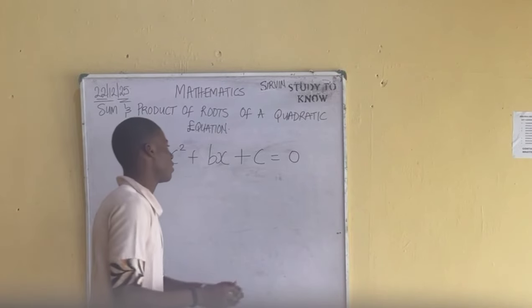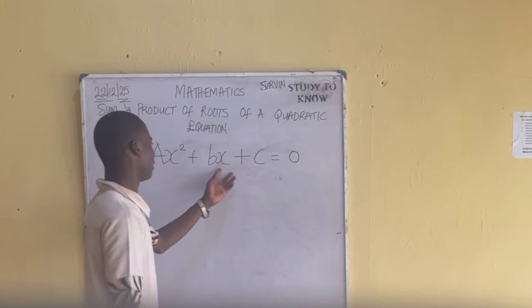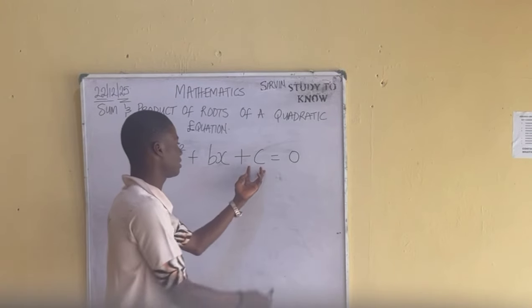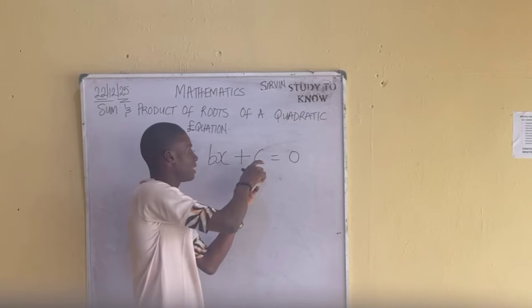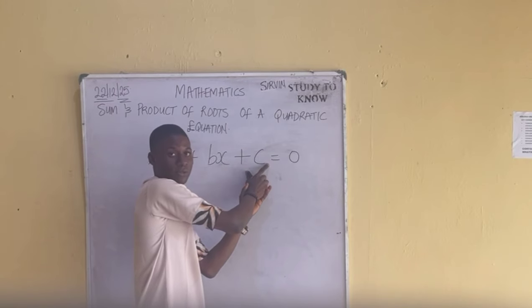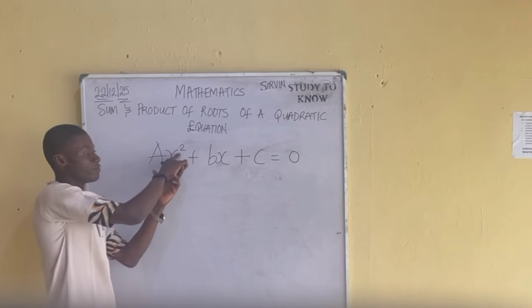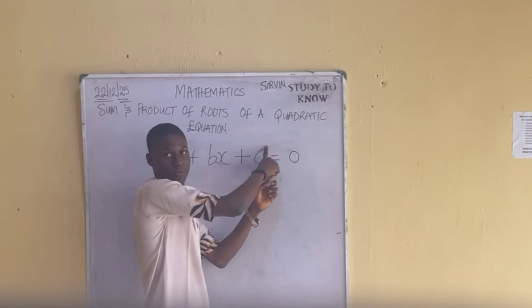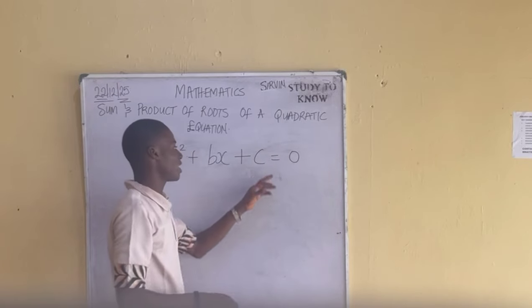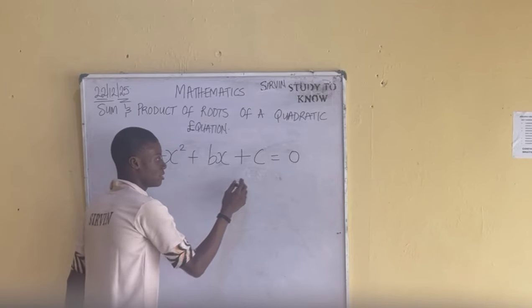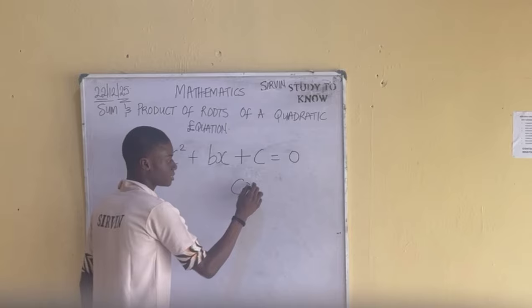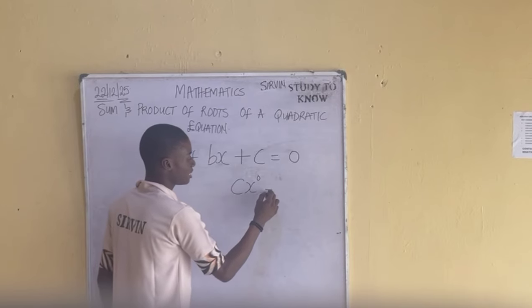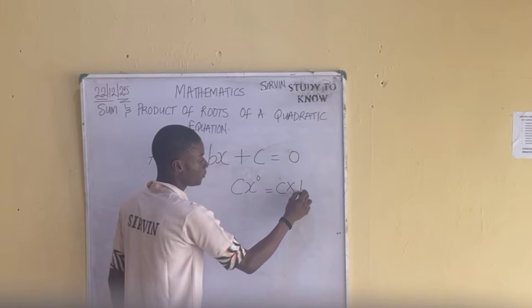Most times students wonder why this one is on its own, while in this case and this case there is x. You understand? So this c here also has x, but the power of x here is what? 0, because it reduces. Here the highest power of x is 2, the highest power of x here is 1, so the highest power of x here is what? 0, but x raised to the power of 0 is 1. So that's why here is what? C. This is all like saying c x raised to the power of 0. And x raised to the power of 0 is what? 1.